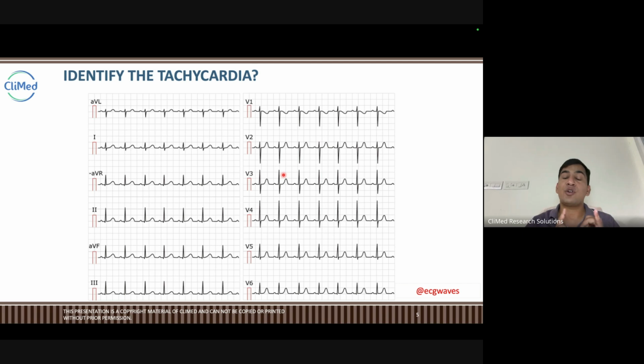So now note down these parameters when you check any ECG. Maybe you are not remembering in the classes, I don't know, but I have told you many things in the past classes also, but you are not remembering, you are not answering at all. I don't know why. But here, remember these things when you are looking at any ECG.